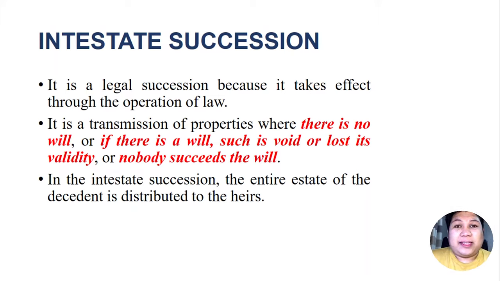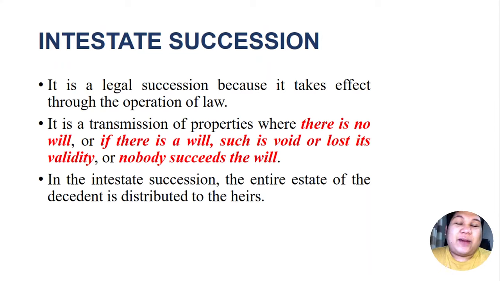For example, in testamentary succession, the legitimate child or children will first be called to inherit the estate or the properties. The same is true under intestate succession. Also, in testamentary succession, we mentioned that when there is a legitimate child, the parents of the decedent will no longer claim or will be excluded from the distribution of inheritance. The same is true under intestate succession. Also, as regards the sharing between the legitimate child and the illegitimate child, the same is true, because the legitimate children will have double the share of the illegitimate child under intestate succession. Those are just some of the similarities between testamentary and intestate succession.